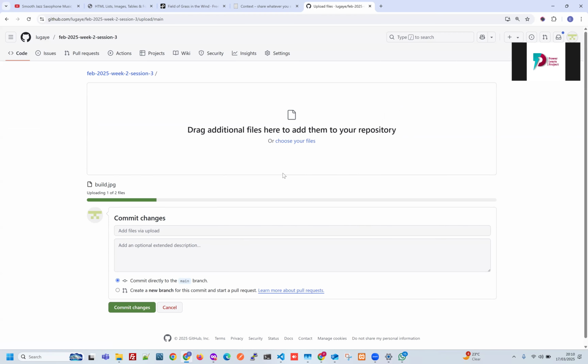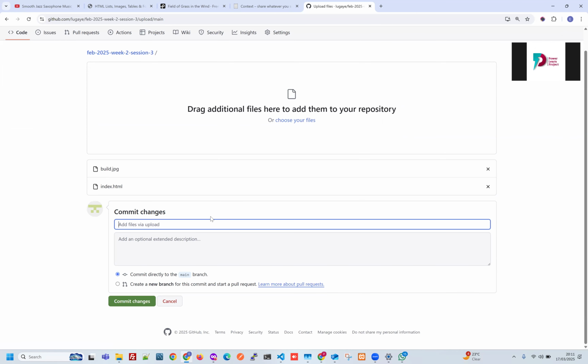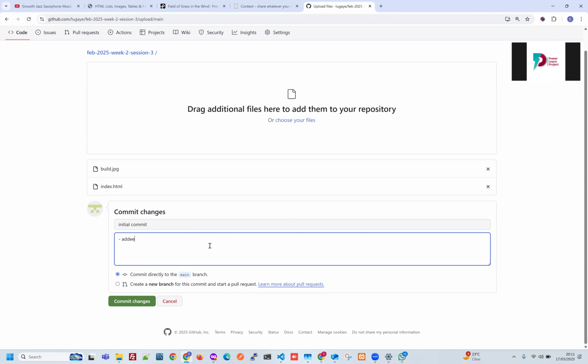For your commit message, I can say initial commit, added index file, added image file, and simply commit your changes.